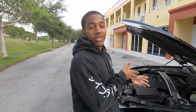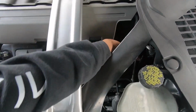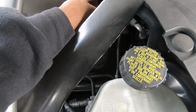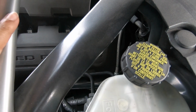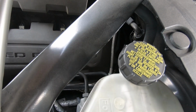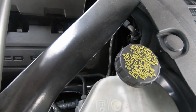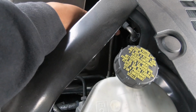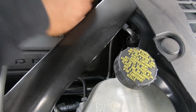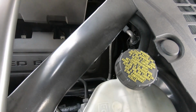All right, so next y'all gonna follow us under the hood, and the next order of business is gonna be two hoses under here. This is a stainless steel braided clutch line. Multiple companies make this. This particular one is from McLeod. The reason you're gonna want this is because in track conditions when things heat up, the stock line is a plastic hose, and you don't want it to get hot and start expanding. You start getting clutch pedal fatigue and fade, and your clutch isn't feeling how it's supposed to. This alleviates that because it's braided stainless steel with a Teflon hose inside, so it keeps your pedal feel constant.